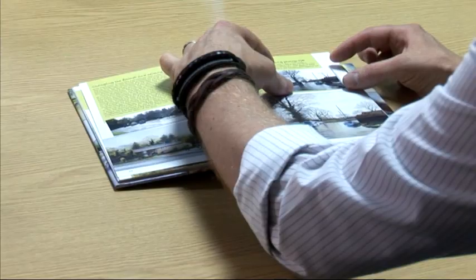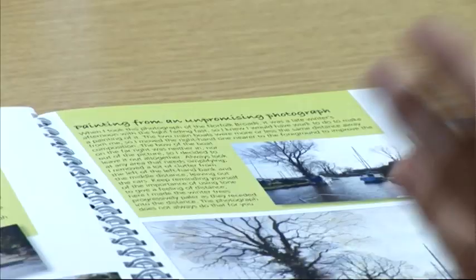When this one is about how to get a photograph into a painting, there's not a massive amount of words, but it's tips that you want. Because the last thing you want is to be sat there reading pages and pages — the point of a tip is that it's visual. You look at it and you say, oh yes, that's how it is.